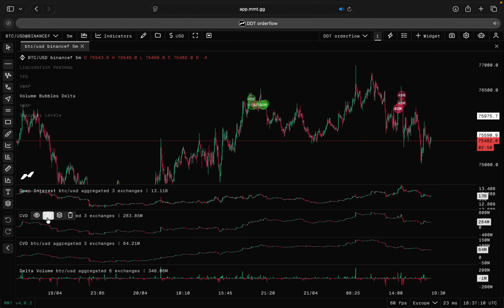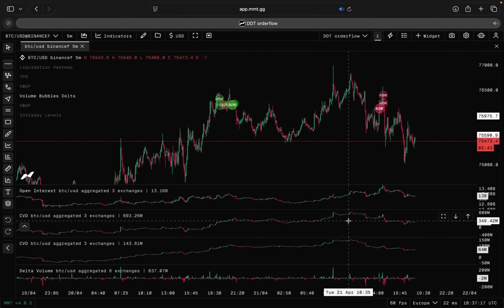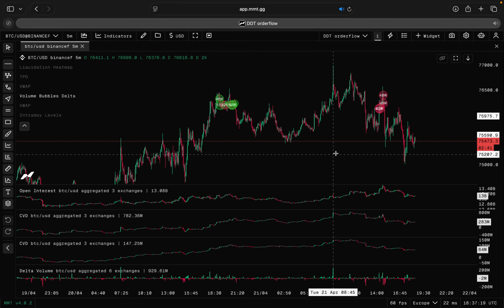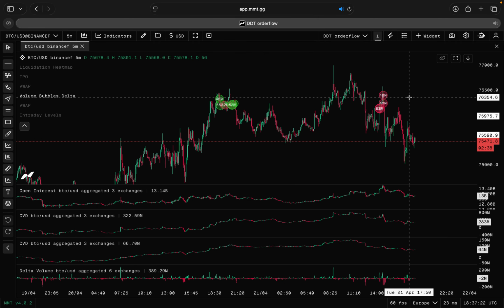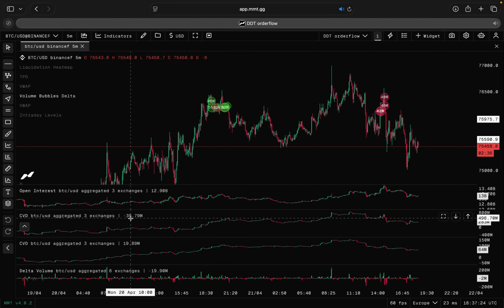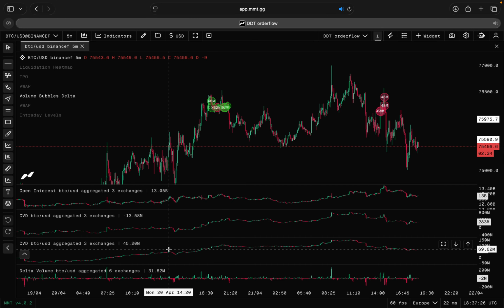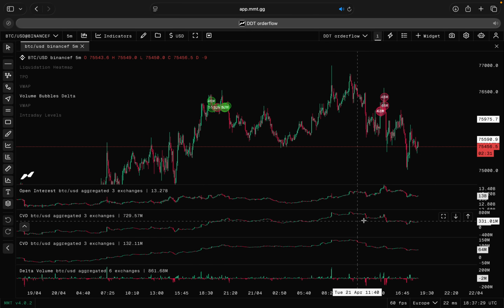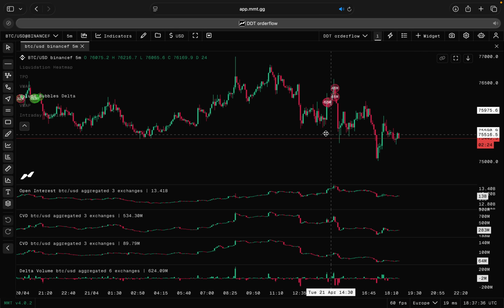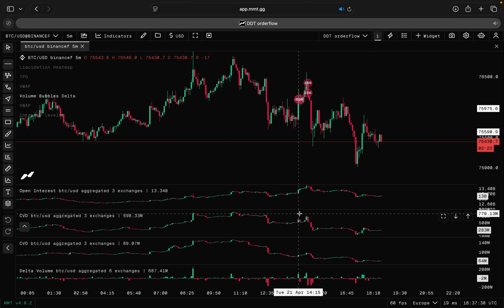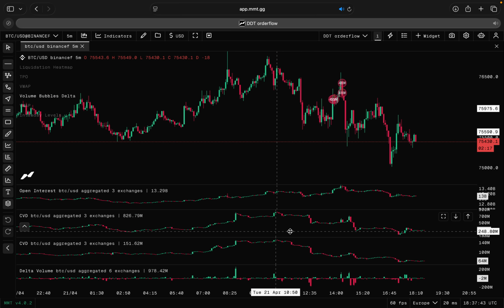Then the lower ones are the cumulative volume delta, so how much more buying or selling there is, and you can go very deep into it with divergences and stuff. I don't use it that way. The only way I use it is that I have CVD right here and below. This one is leverage, so these are the perps, and the one below is spot buying. So I use it to see if there is a divergence between spot, which is the low one, or perps, which is this one.